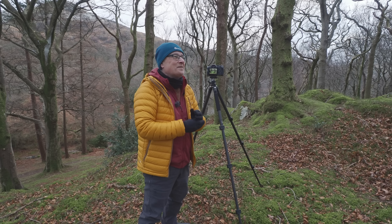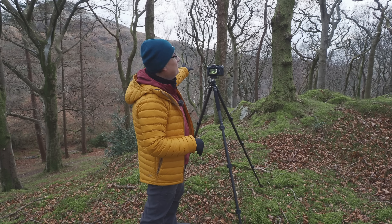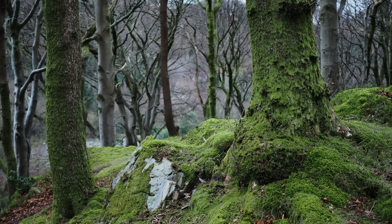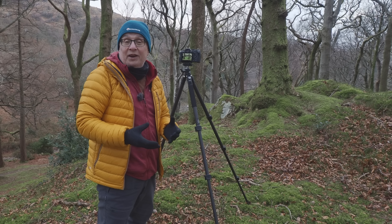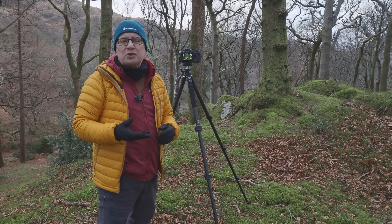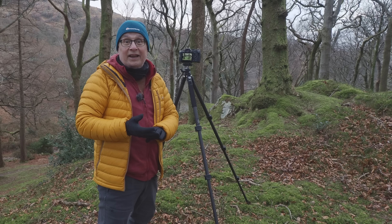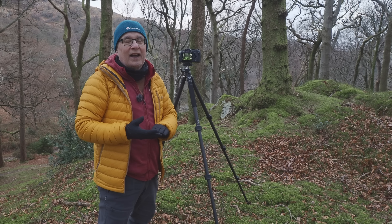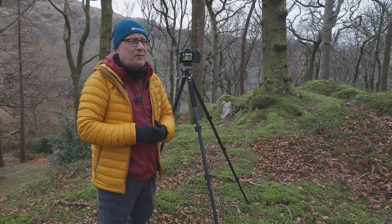I've been moseying around these woods, which are mostly beech with a bit of oak mixed in and some pine trees. I've had a fabulous time wandering about, but I'll be honest — I struggled to find anything worthy of an image. Although this caught my eye, and guess what, it's because there's quite a prominent rock in it — my photography just seems to get drawn to rock. I've got two oak trees here with a view through to all these tangled branches against a backdrop of the mountain rather than the sky, shooting at 25mm on the prime. These temperate rainforests are something that really should be carefully protected.